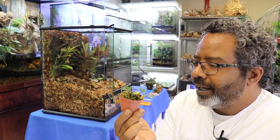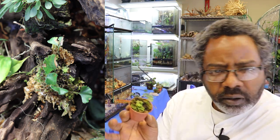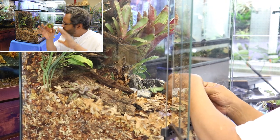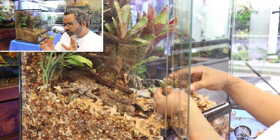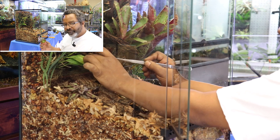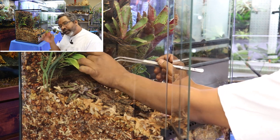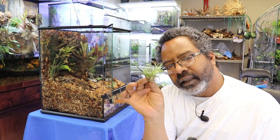Look at this little cutie. It's called Elaphoglossum peltatum. It's another fern. Likes the lower light conditions with the high humidity. I'm going to try to put this on one of those pieces of driftwood over there where it's covered a little bit by the other plants and won't get too much intense light on it. Very, very cute. A little bit of a slower grower, very slow to establish. But again, that's what I'm looking for inside these vivariums. I don't want anything that's going to quickly fill in my tank and I have to work hard at trimming it to maintain the look that I want.